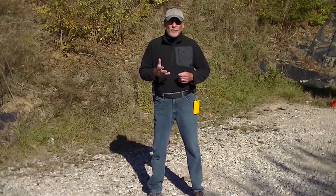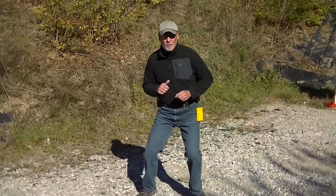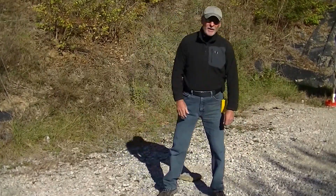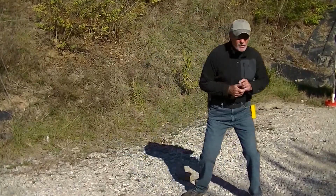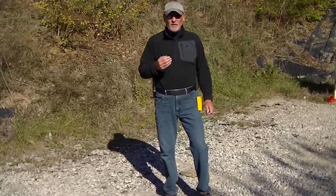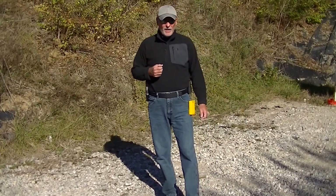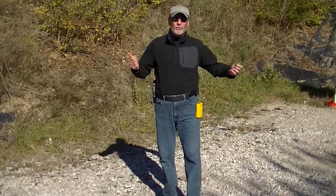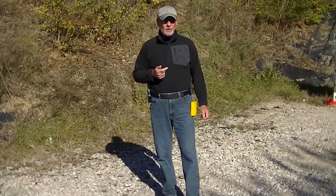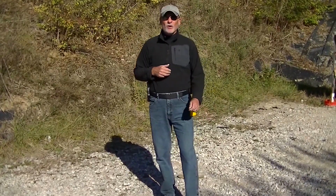But even so, if you're doing that kind of a single side step, it should be done dynamically, back and forth. It shouldn't look like a teeter-totter where you're going back and forth like this. It needs to be push-off, stop, push-off, stop. Also, your movement should be done to accomplish a particular goal. In my train of thought, it should be done until you run out of room, basically, until you're ready to give accurate outbound fire, until you can get yourself to cover and concealment, or to exit the kill zone completely.